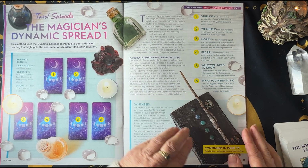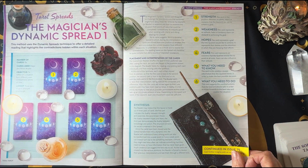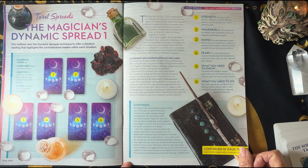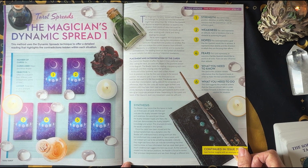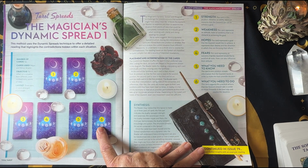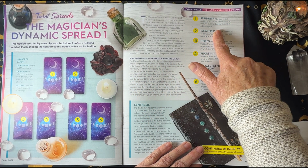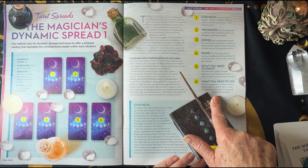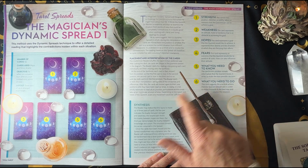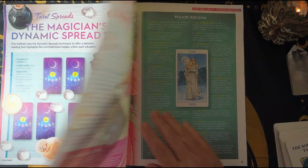And all about that. Then we have a spread called the Magician Spread, a 6-card spread using all the deck to reflect on the situation from different, even contradictory points of view, and it tells you the layout here and shows it here, the background to it, the placement of it, these card position meanings. So card position 6 is what you need to do here, synthesis of it.